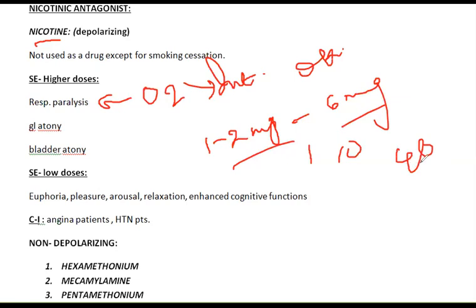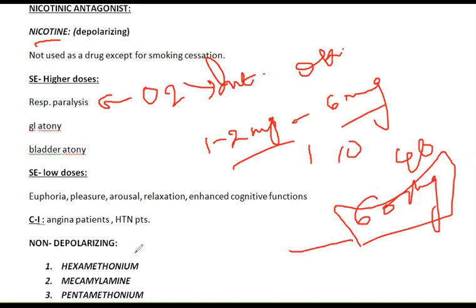But those ones who are like chain smokers, if their dosage of nicotine exceeds 60 mg, that is lethal. Do you understand the difference between a lethal dose and a toxic dose? This is a lethal dose. The patient may die, and you need to take him to the ICU and intubate as an emergency. So this 60 mg is a lethal dose.